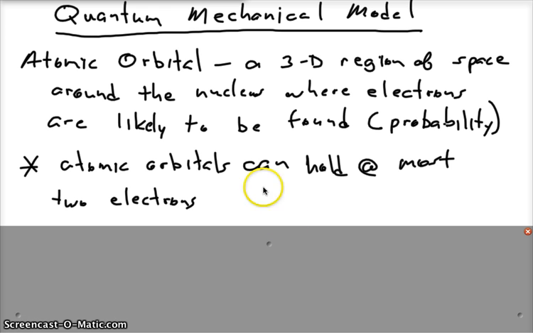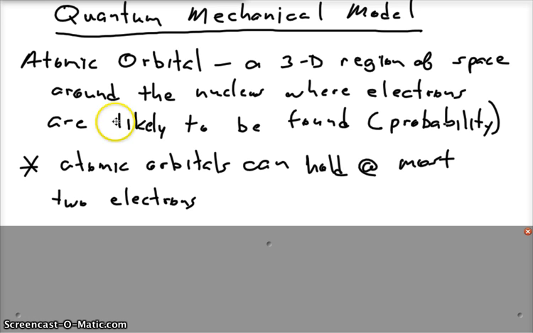Just a side note: it's an orbital, not an orbit. The electrons don't orbit the nucleus. That's a misnomer. It's an orbital. It's a region of space, a volume, and electrons are likely to be somewhere in that volume. We don't care exactly where in that volume. They're just somewhere in that region of space. They don't have to be orbiting the nucleus. And so those are some definitions.